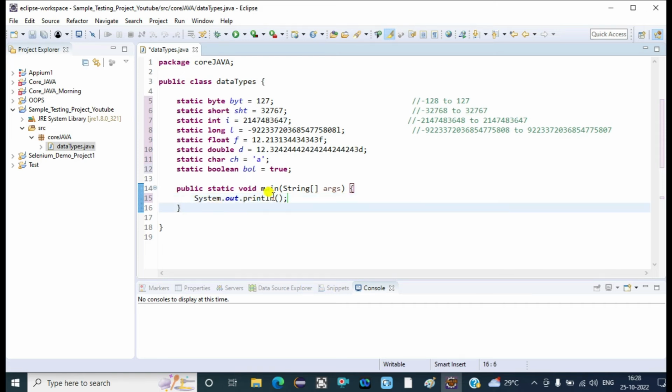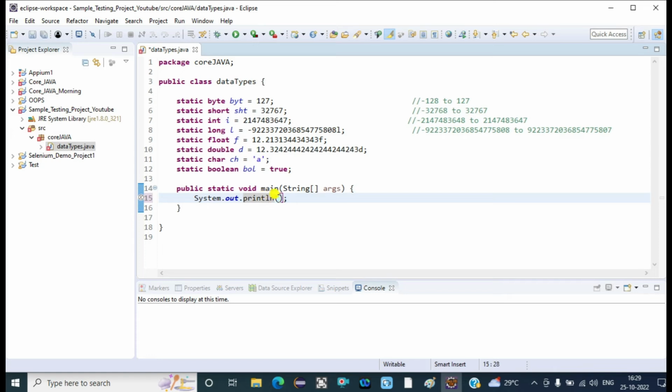The ln represents the next line. If we are not giving this ln, then the cursor will not move to the next line, it will just stay on that line, and the next value will be displayed just after that one.